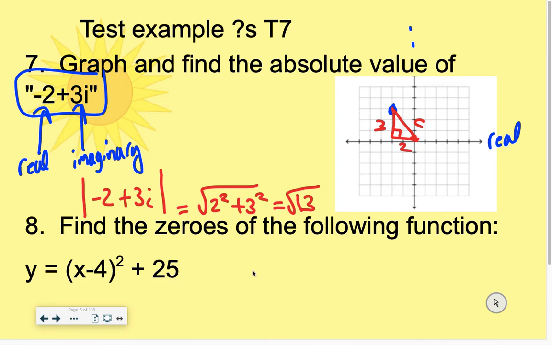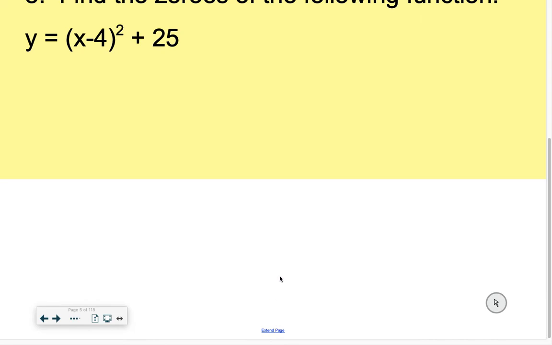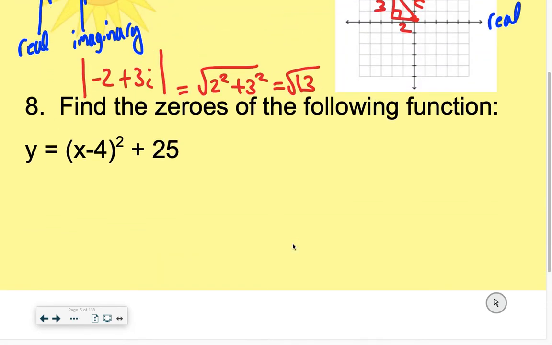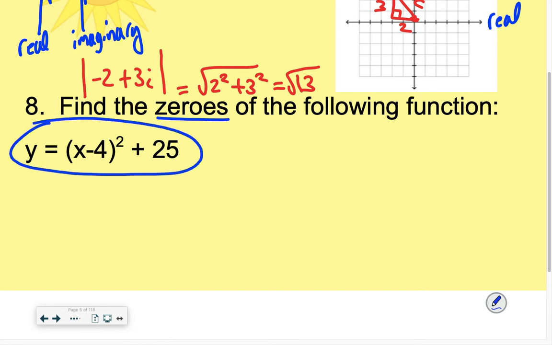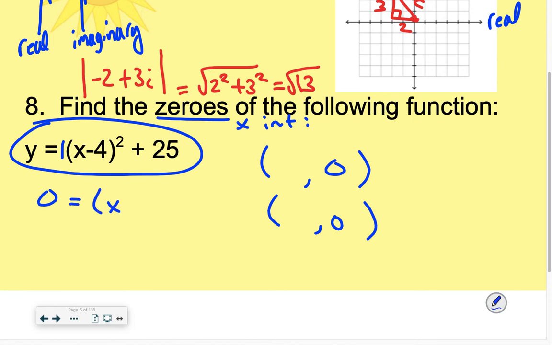Now there's one more here that we didn't do. This is kind of a tease into the next upcoming target in the next unit. Finding the zeros. Remember the zeros of a quadratic equation, which is what we have here. This is actually in vertex form, if you recall. The vertex would be 4, 25, that point. It's going to be a parabola that opens up because this is positive. The zeros are the x-intercepts, which are the values that make the function equal to 0, or make the y equal to 0, more specifically.